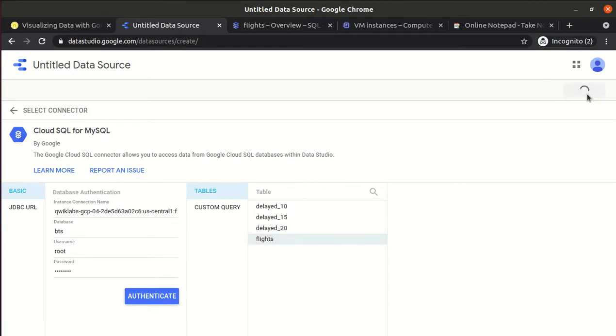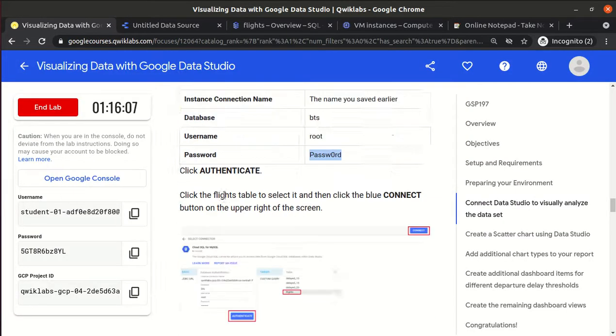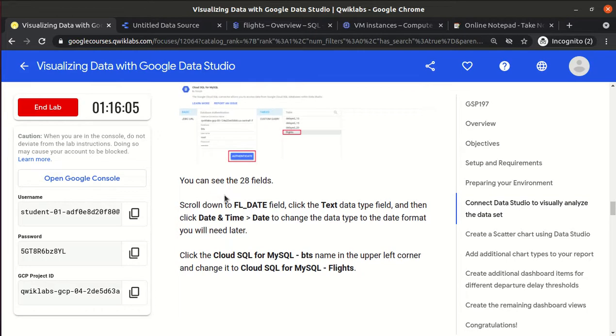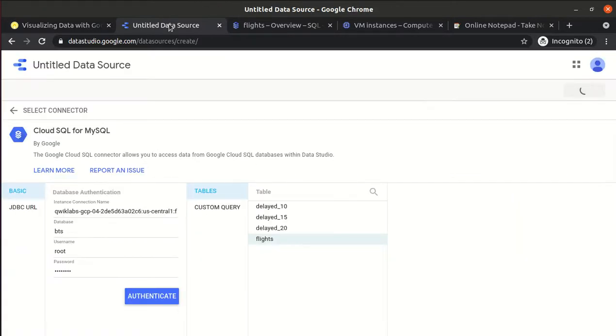It will show me some visualization table. It is taking some time.